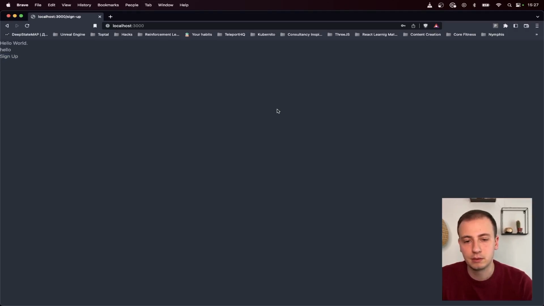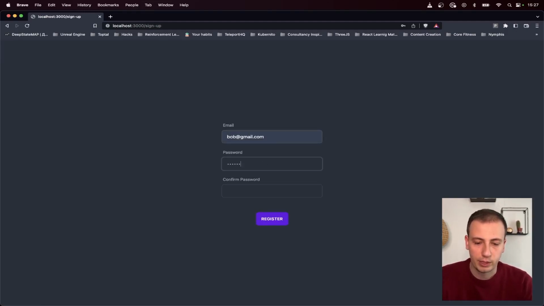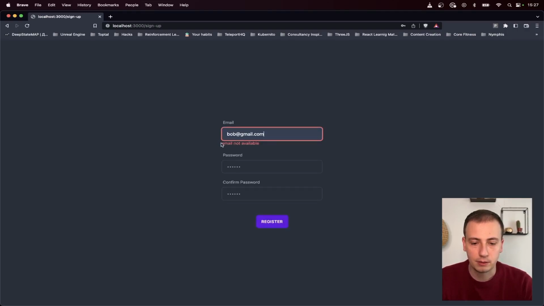Now, the backend is mocked. It doesn't remember anything. There's going to be a couple of edge cases that we will hardcode into the sign-up API and see how we handle that. So, for example, if I were to say Bob and send the same password in, I'm going to get a different error from the server, where the server is telling me that this email is not available. So we'll talk about server-side error handling as well as client-side error handling.